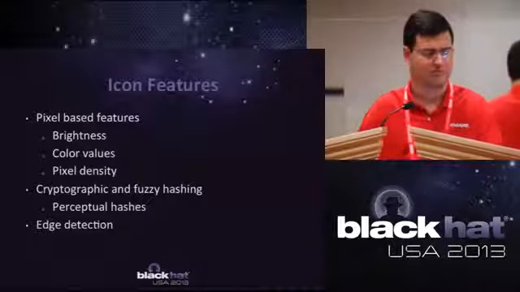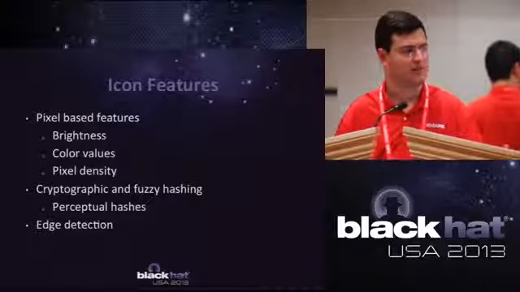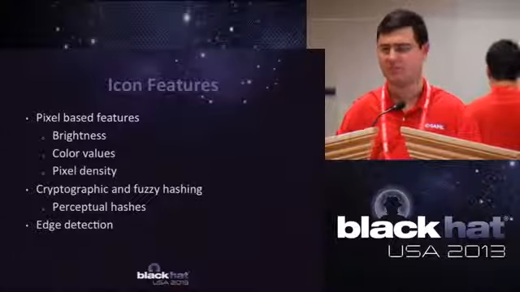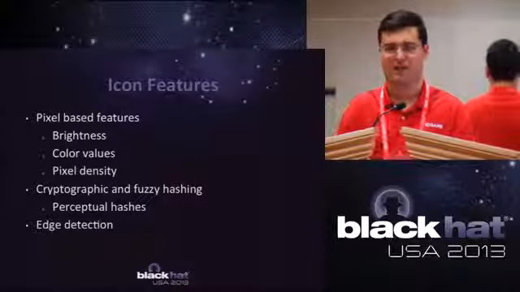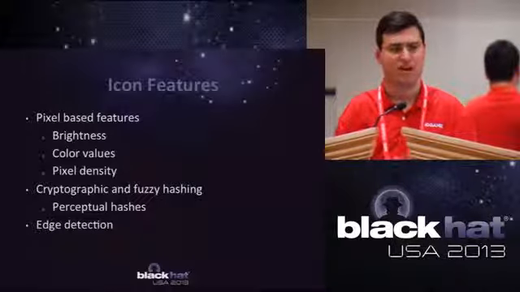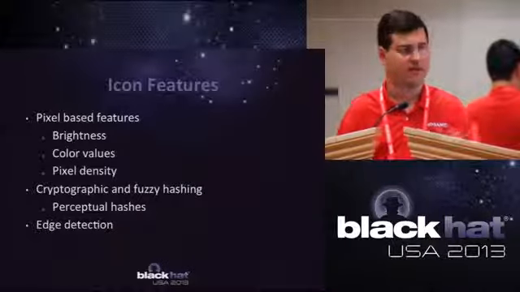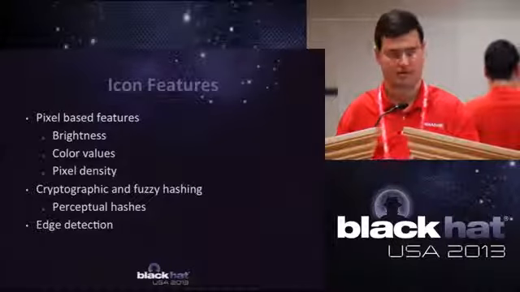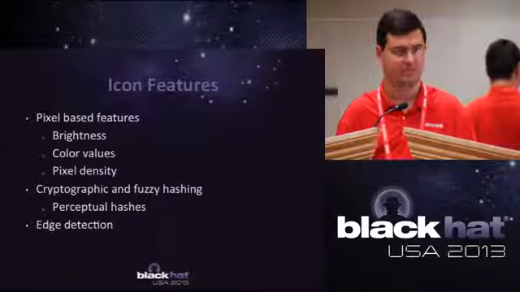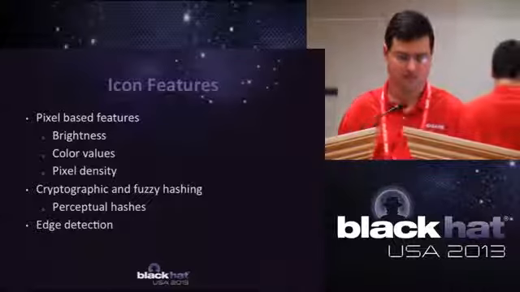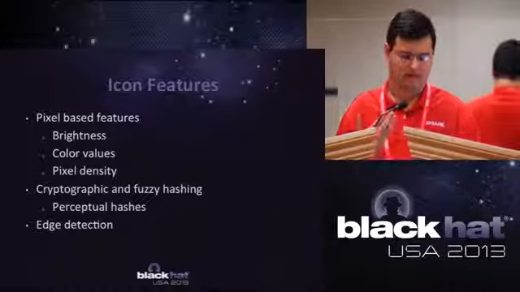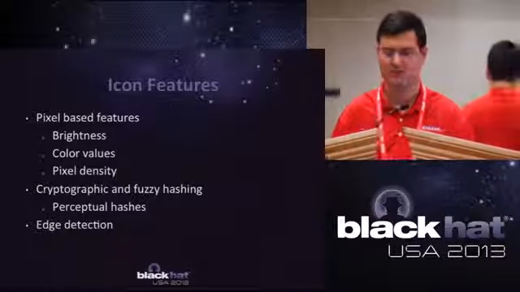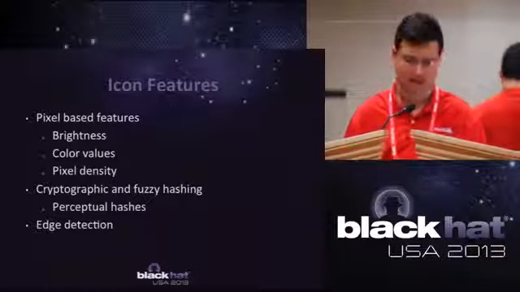So a couple of the features we pulled out of the icons, because that was something fairly interesting for us. We did a lot of clustering based on them, mostly on the principle that icons are something that an individual author has to put in on their own. It's not an artifact of the compiler. It's not an artifact of the system that individual things run on. It's something that the author has to include of their own volition for many of these cases. And we extracted a number of pixel-based features for brightness and color values and pixel density, and we attempted to do clustering and feature extraction on that.